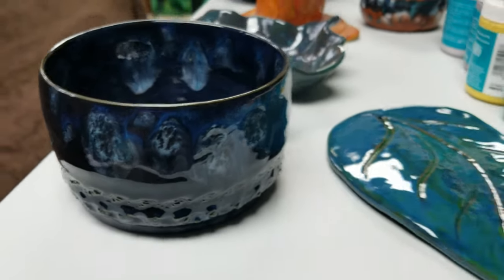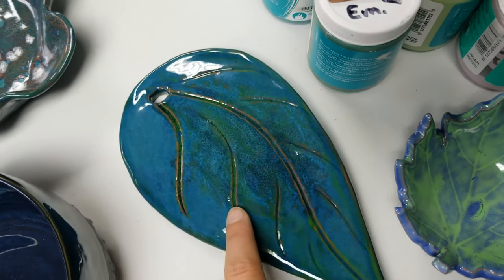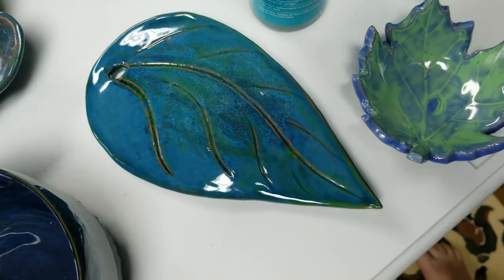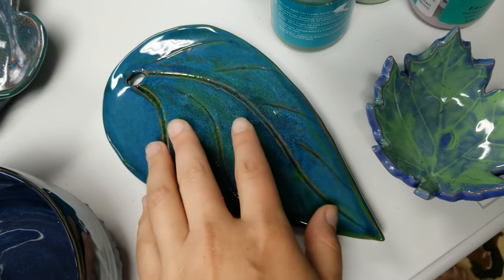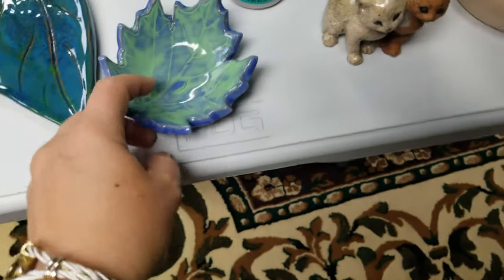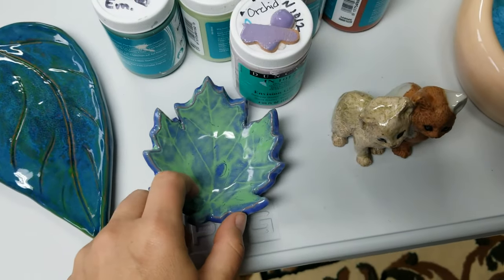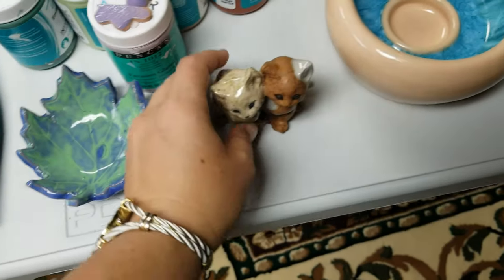This is a wheeled wool my mother made. This is an interesting one. This is actually a combination of clover, then yellow, and then bluegrass. And that's what you get. So you can see some of the clover showing out, and the neon yellow just actually just brightens the greens underneath it. This is a layer of, I'd have to look it up, this is delphinium and kelp. And I think I should do the kelp a little bit thinner, and it would have looked a little bit better and just highlighted the lines. I'll know for next time.